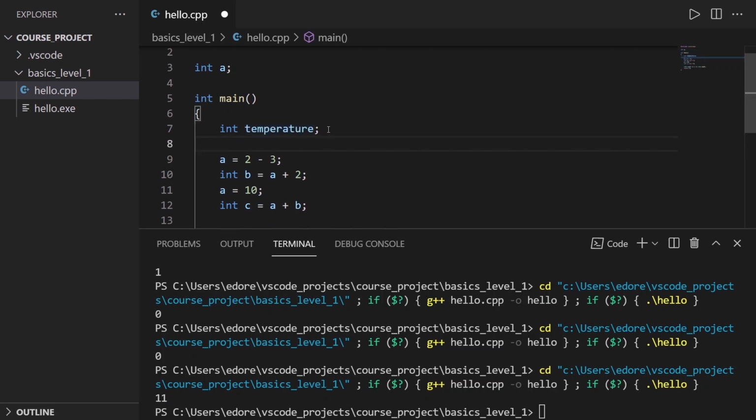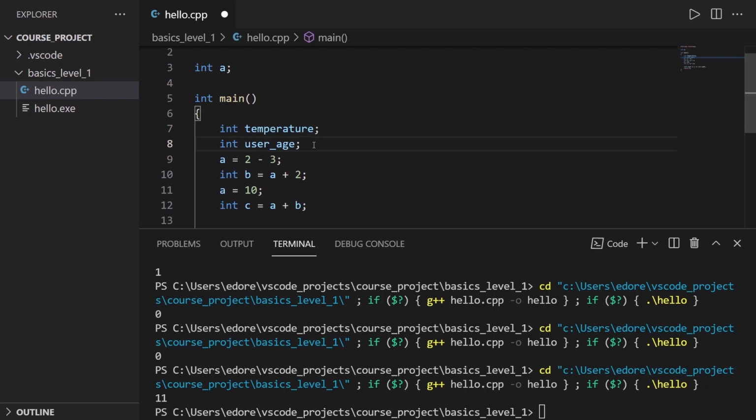If you have, let's say, user age, then you can use int user age. And as you can see here, if you have a space, you can put spaces, but you are not going to use spaces, you are going to use underscores, for example. So whenever we program, we are going to try to use meaningful names for our variables so that the variable represents what's inside, and whoever reads it, so that can be you in the future or someone else, can easily understand what you have written.